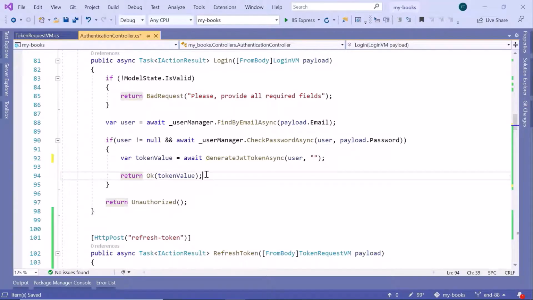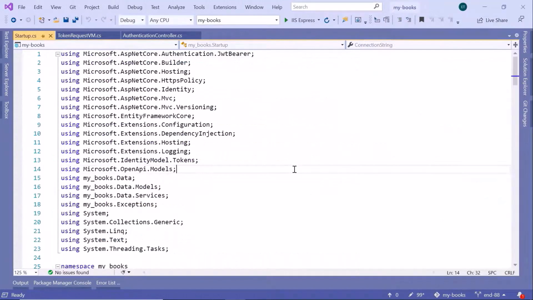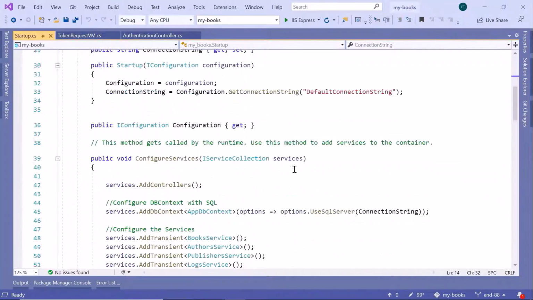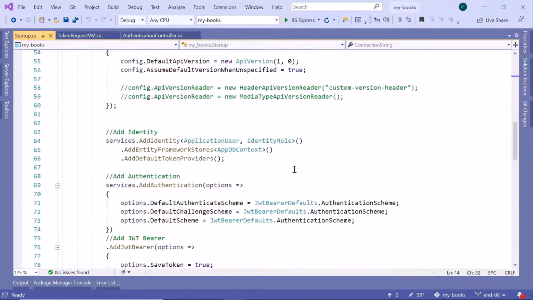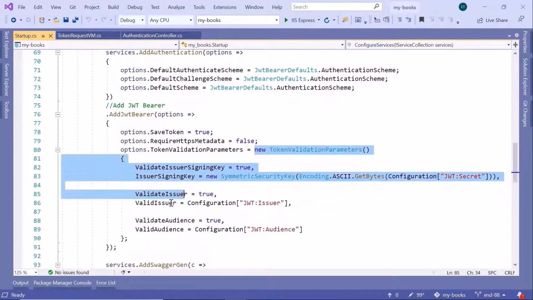Now, before we test this functionality, one more thing that we need to do is go to the Solution Explorer. Then you go to the Startup.cs and then scroll down here. Then just go to the new token validation parameters. And then I'll select the new token validation parameters section.